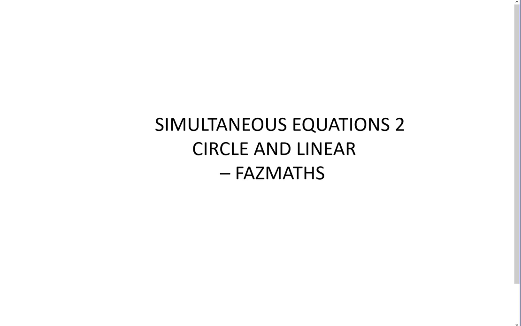Welcome to Fazmaths. In this video, we will be looking at simultaneous equations involving the equation of a circle and the equation of a straight line. As I mentioned in my video on simultaneous equations involving a quadratic equation and a straight line, what we're trying to find is the point of intersection, and the two unknowns are the x and y coordinates. This can be solved algebraically or graphically. So let's have a look at it algebraically first.